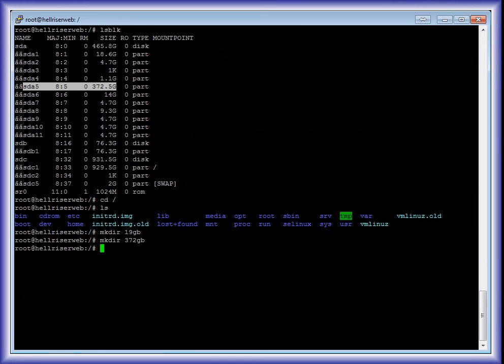And then the command to mount these is mount, and then you give the device, /dev/sda1, and then the directory that you want to mount it to. So we'll do 19GB, didn't complain, which is very good. Mount /dev/sda5.